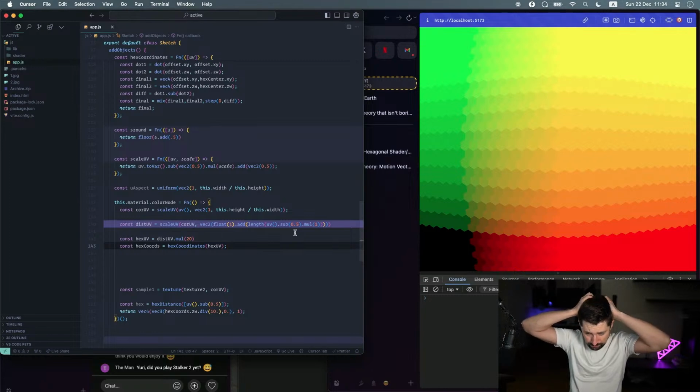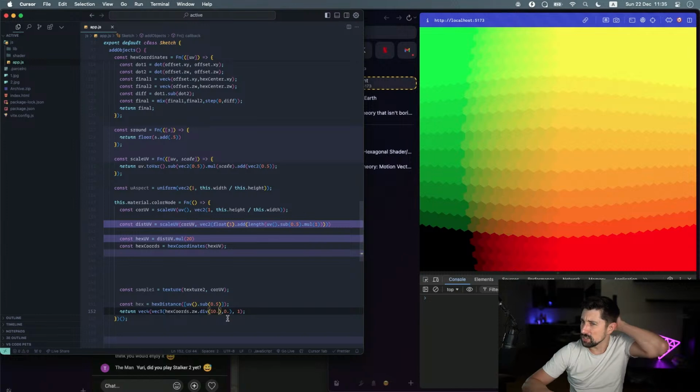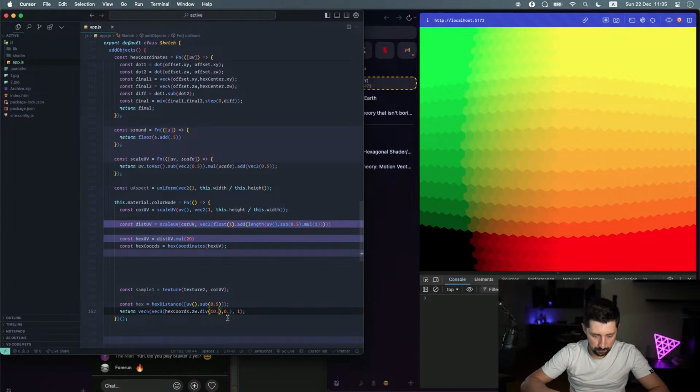Already looks cool. So now the next thing. Now I'm actually putting these set of coordinates divided by 10, which doesn't make any sense. It's just for debug purposes. So the next thing I want to do, I want to actually use this information somehow to create borders of my hexagons and also some distortions based on this hexagonal field.